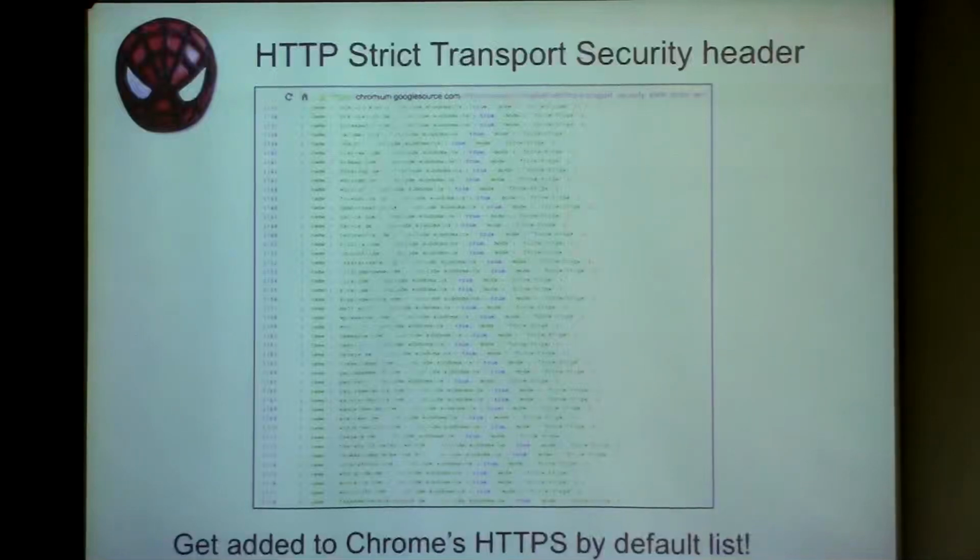Not only do you hard-code that behavior into Chrome, but Mozilla borrows this exact list. I think there may be a detail or two about how they implement it differently, but once you get on this, you're already set for whatever percentage of the world is Chrome or Firefox. That's hot. Right? Tell that to your boss.